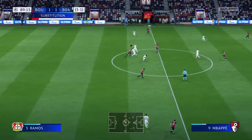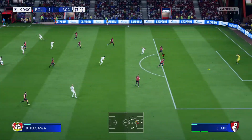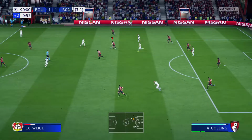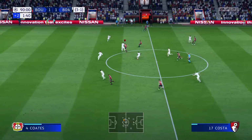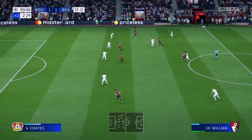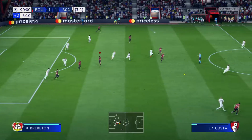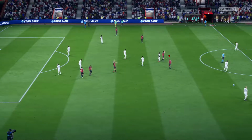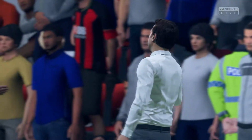Well, regaining possession for his side, cleverly. The electronic board has been held aloft. 2 additional minutes here. Ibe. Diego Costa. It's with William. And here now is Diego Costa. The tackle crisp and accurate. And there is the whistle. It's going to be quite the party now, because they're through to the Champions League final.